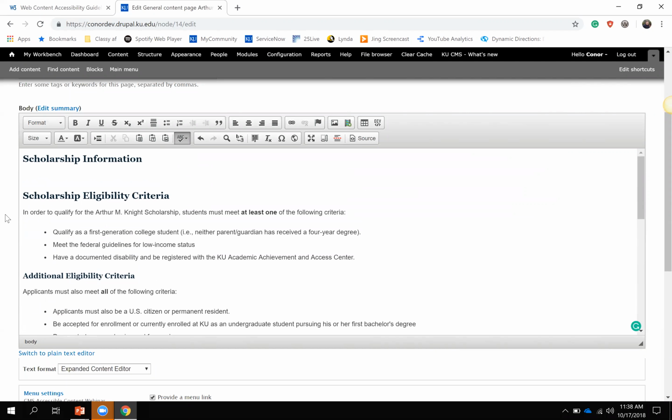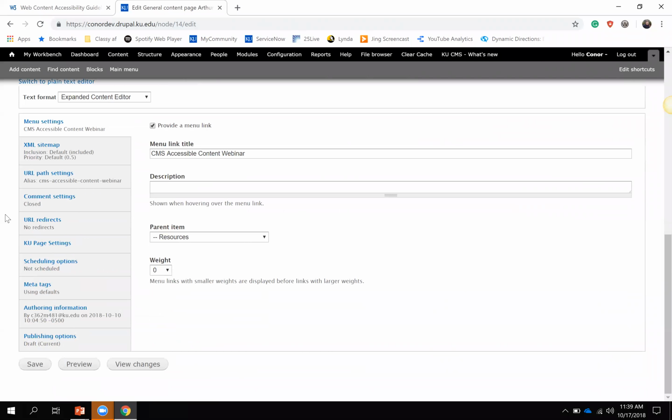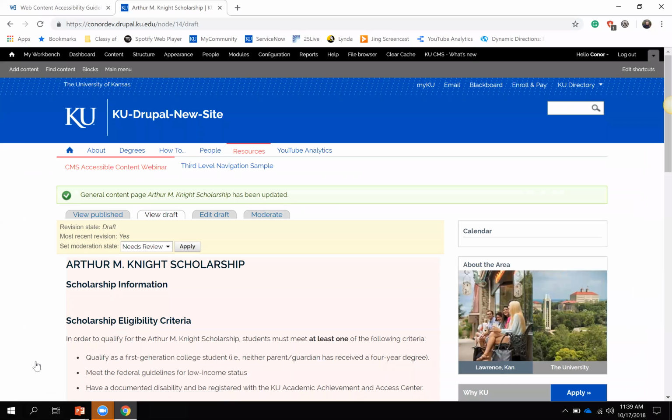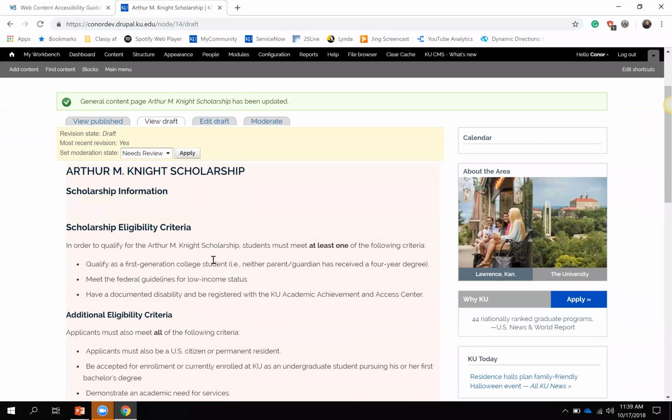So what I'm going to do is we're just going to go down and save the page as a draft. That way I'll go back to the front end of the site and see the page as the public would see it, but I haven't published it yet. So if you're wondering, that's what this big pink box behind everything is for, is to just say this is a draft. But I think that's looking so much better than when we first started.